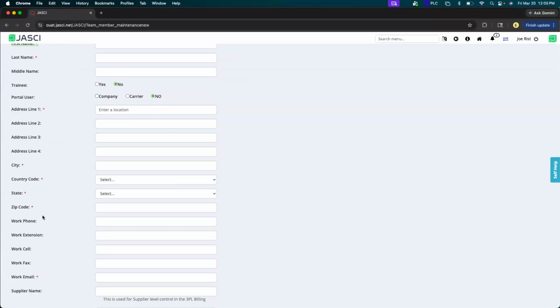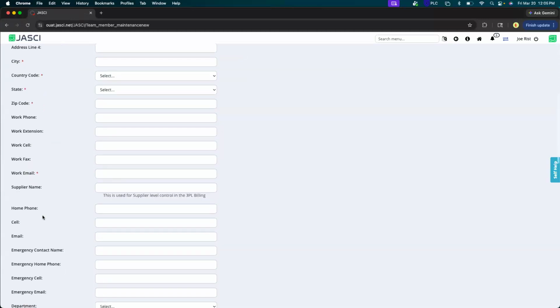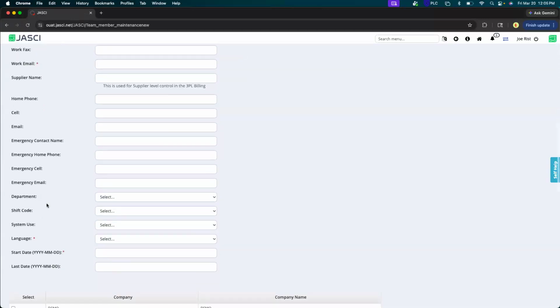However, in that new AI tool, you're going to see a few improvements with the creation of team members. I want to show that next to show what the difference is between the original format of this member creation, which you can still use. However, we have that new AI tool that makes it much simpler. You can put in things like their system use. I'm sorry, their department, their language. That's a big one as well.